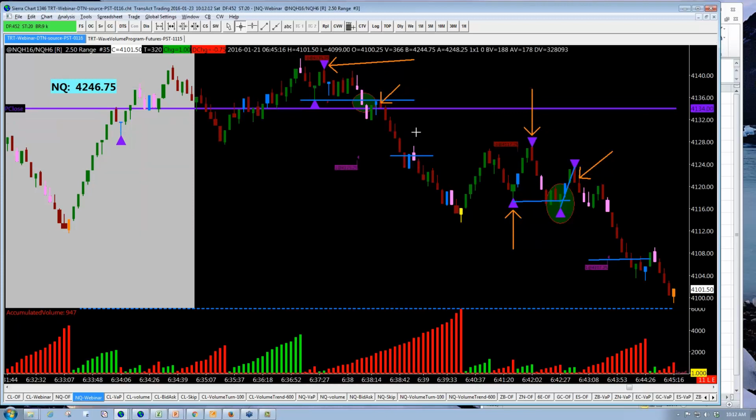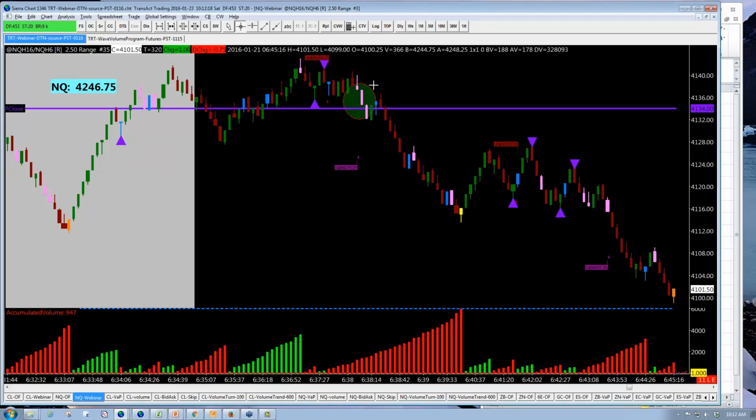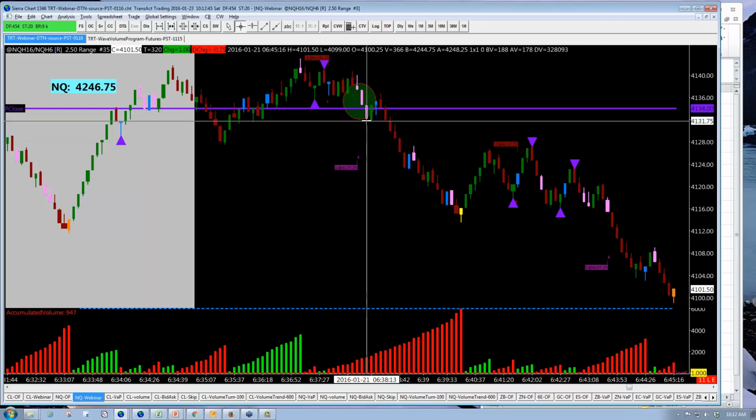And I'm looking for something like, let me get all this off the screen here. So if this is my entry here, I'm starting with a couple contracts, and I'm really looking for something like this. And I'd like to add right in here. And I've got really good tools to help me see that. In particular, if we just look at this right here, what you'll see is these pink bars mean there's a lot of selling. So as I'm breaking through this support level here, I can see a lot of selling. So it gives me a lot of confidence that the market's going to go that direction.